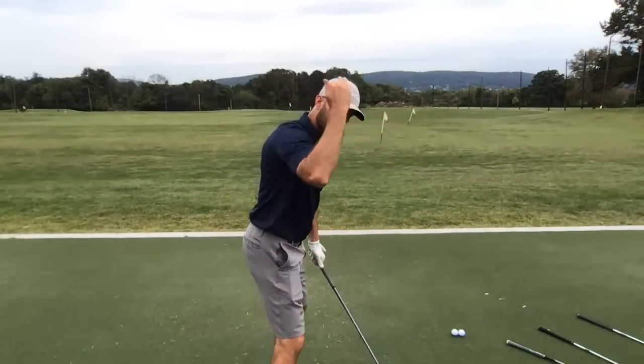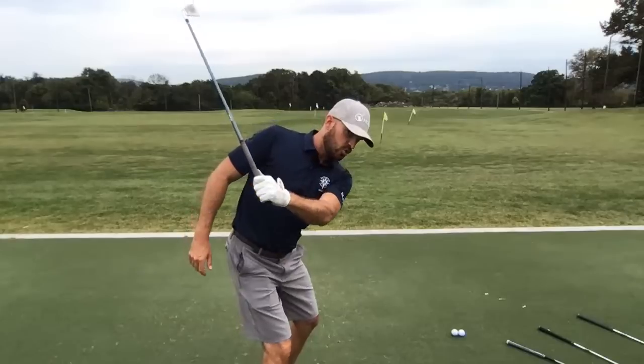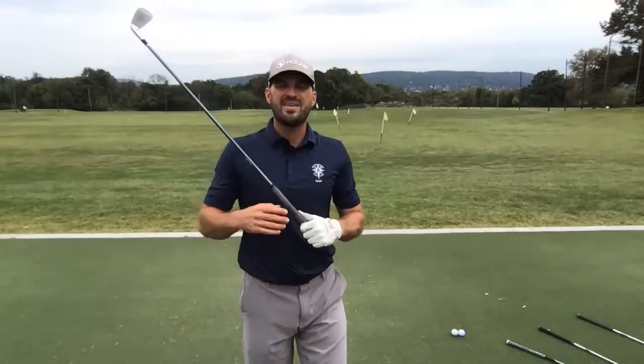Yeah, so we've done a bunch of different videos about lowering during the downswing. The premise of it is when you watch good ball strikers and draw a line on their head, they get lower to the ground during the downswing. Now, why does that happen?